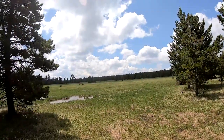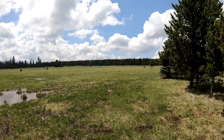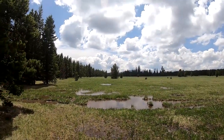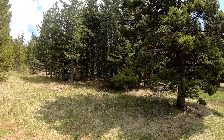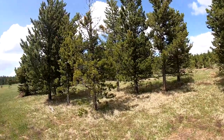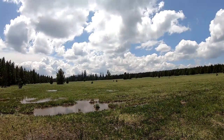And I can think of 1,000 awesome uses for a piece of land like that. How about that, huh? I mean, that is just phenomenal. I don't know how many acres of clearing this is. You're right on top of the mountain. That is absolutely fantastic. I think just for someone who camps a lot in the UP, again, there's all kinds of water in the ground. It's cool at night, warm in the day. I'd be swarmed with the mosquitoes right now in the Upper Peninsula of Michigan. But for whatever reason right now, here in the Little Belt Mountains, I did spray off once or twice, but I've barely seen any mosquitoes out here. What a beautiful, beautiful prairie.